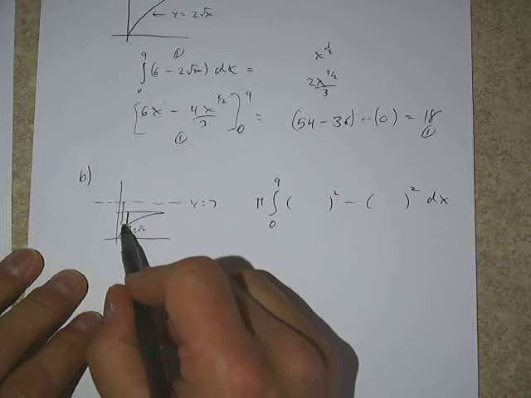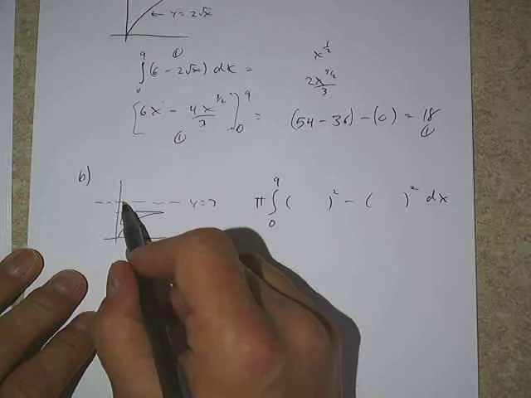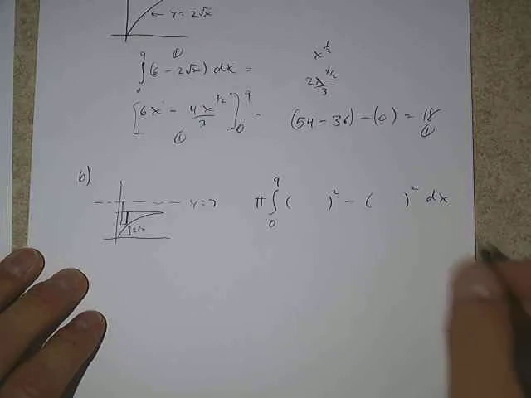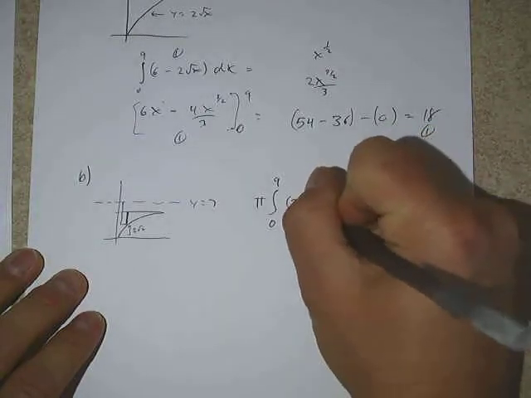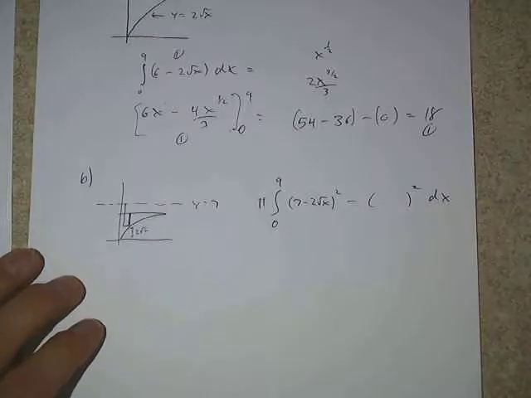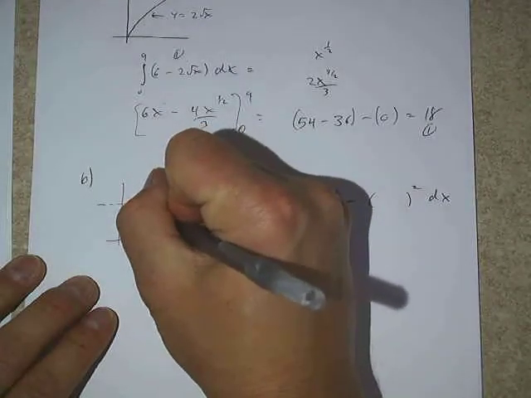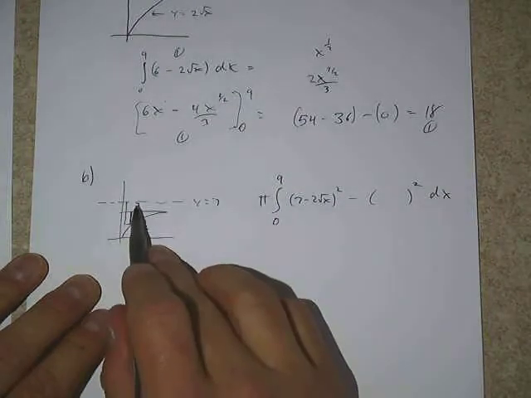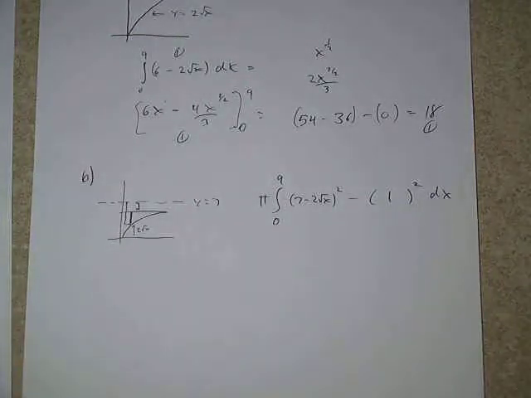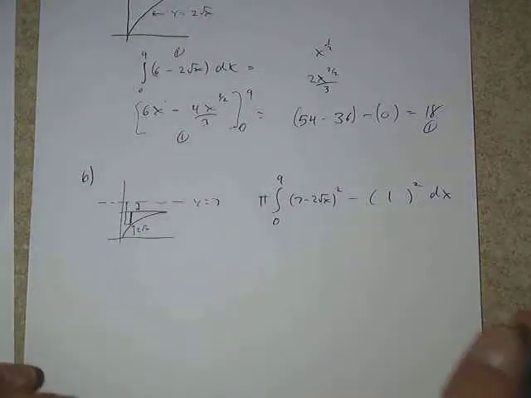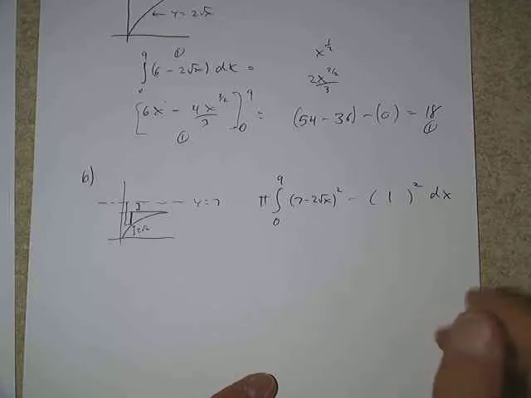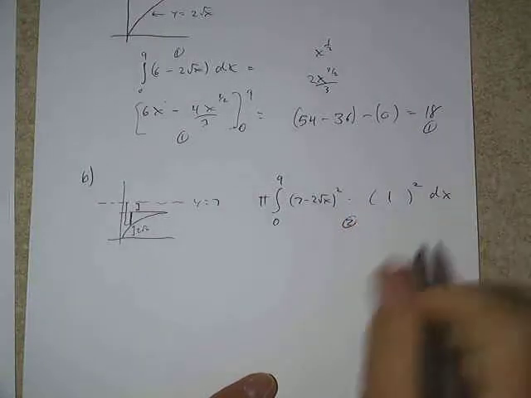But again, we want the distance from the outside of the washer to the revolving line. That distance would be 1 plus the 6 minus 2 radical x. So ultimately it would be 7 minus 2 radical x. And then the inside radius of the washer will just be that 1. Throughout that region, no matter where I draw that vertical slice, the distance there is simply 1. And it says write but do not evaluate, so we don't have to do anything with that. We just need to leave it as is and collect our points.